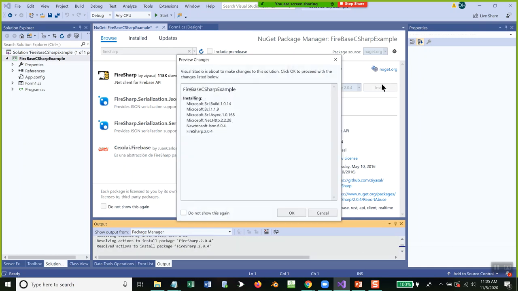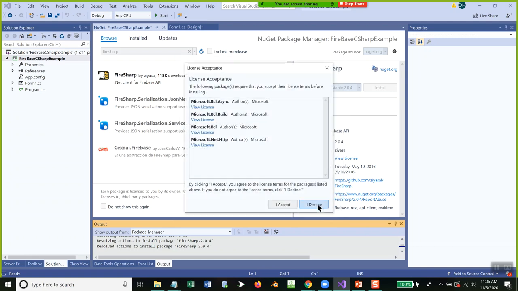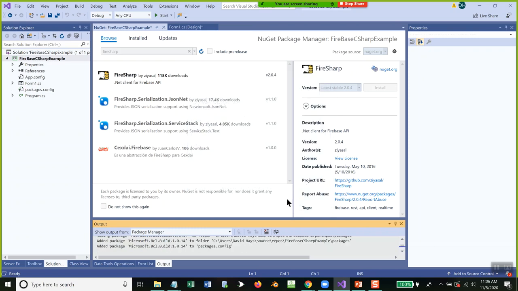Part of what I'm showing you is a little bit outdated, but that's okay. You'll at least get an example of it. They keep changing things, so I have trouble keeping up with the newest and latest. Once this comes up, it just asks if you want to make changes. Just click OK, and then it'll come up and just say I accept these licensing terms. I never have read these. Might be saying I'm willing my house over to Microsoft. I don't know.